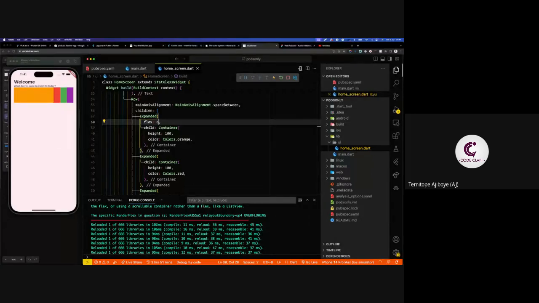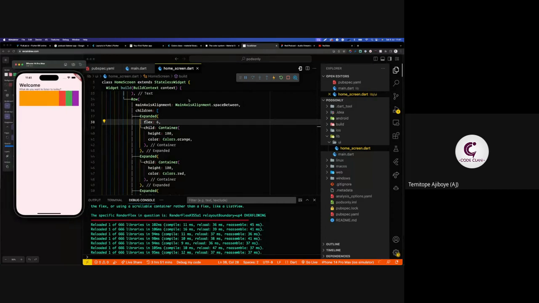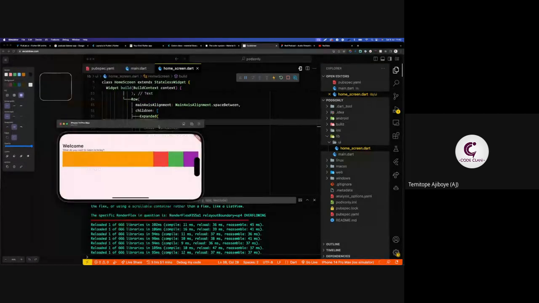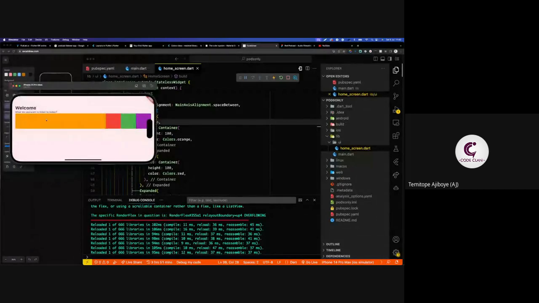So this is also one of the tricks for building responsive designs. Let's see something. You can see that when I change the orientation to landscape, it still works because basically it has taken like 6 spots from the whole screen and left the remaining for these guys.